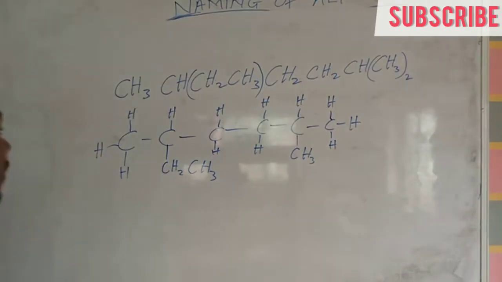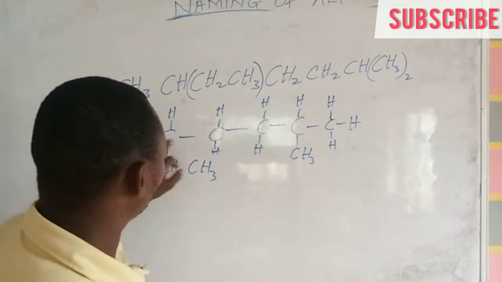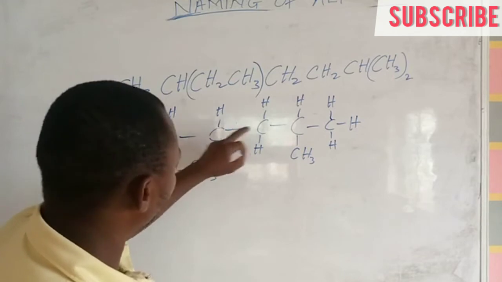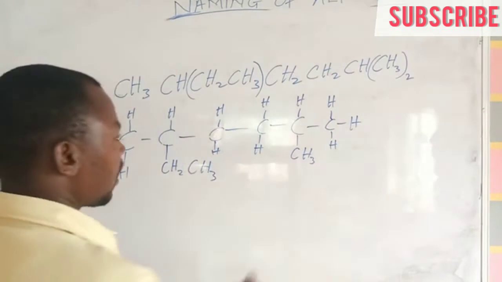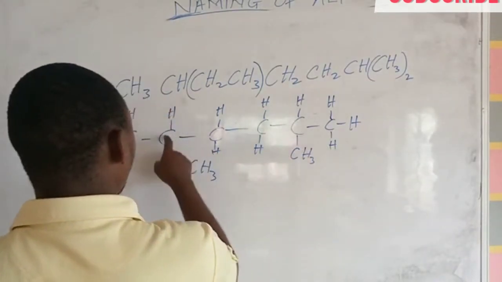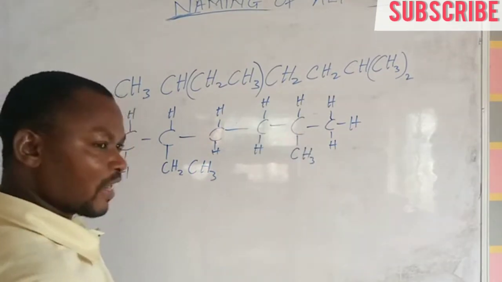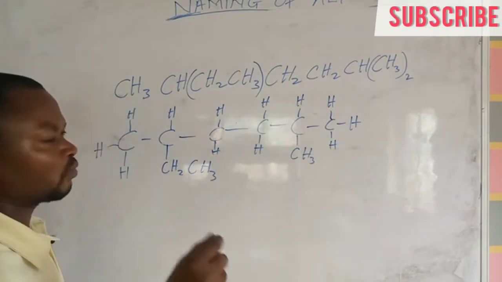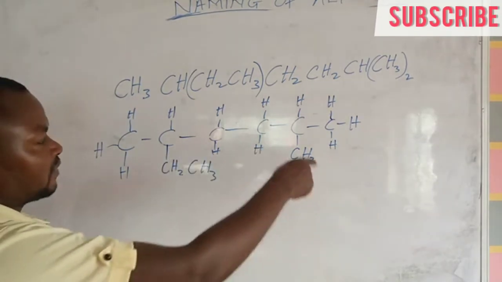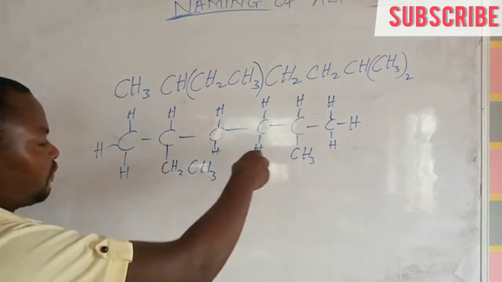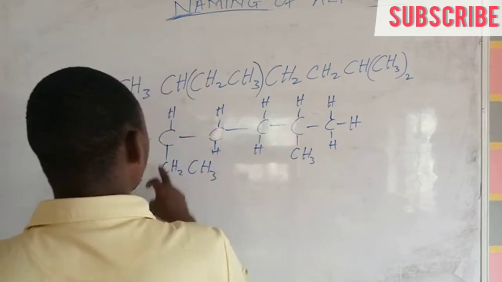So how do we now name this? We can take it from here. Let's take it from here. I have 1, 2. We have 1, 2, 3, 4, 5, 6. That is where we count it in a straight way. We also have 1, 2, 3, 4, 5, 6, 7. You can see. If you take it this way, don't forget that when you want to get the parent chain, don't only count it straight. You have to count it to check even the curved ones. Look at that. 1, 2, 3, 4, 5, 6, 7.